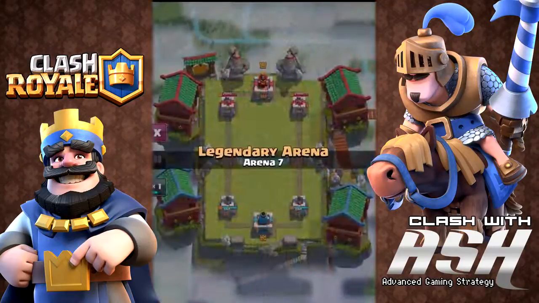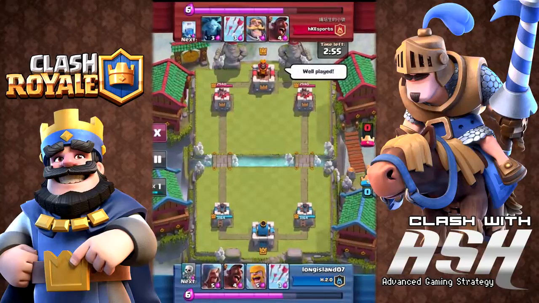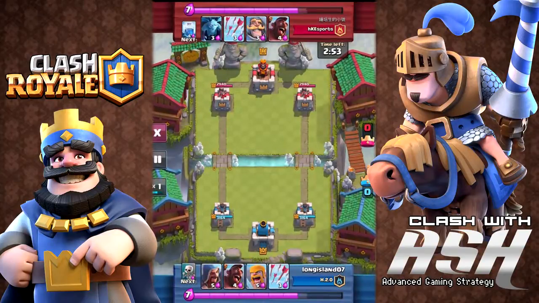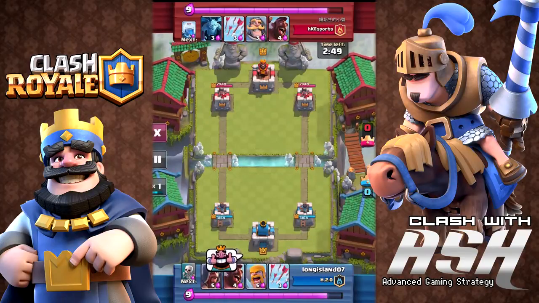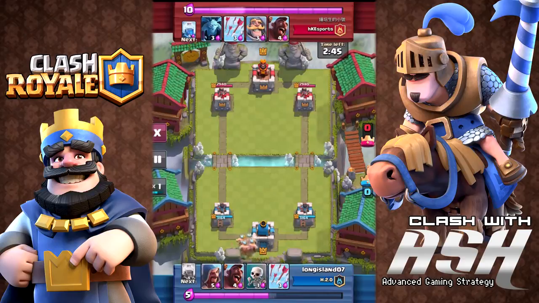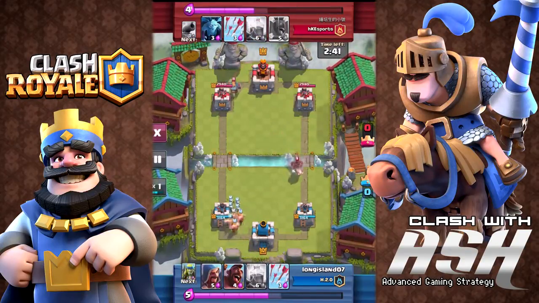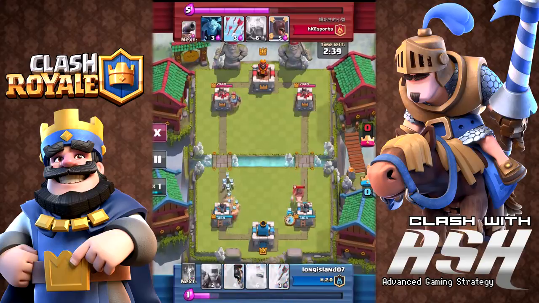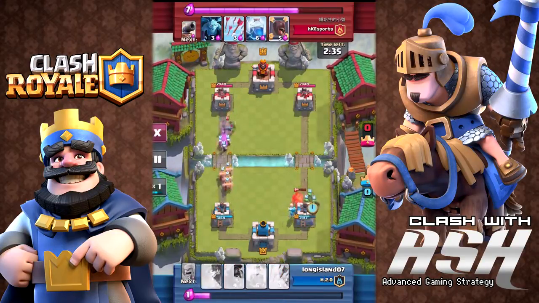Now, why do I say post-update? Because this deck is centered around 3 cards that were really nerfed in this last update. So, what are those 3 cards? Well, they are the Bomber Tower, the Cannon, and the Mirror. Now he is the red player up on the top of your screen. So let's go ahead and see how he plays this deck.